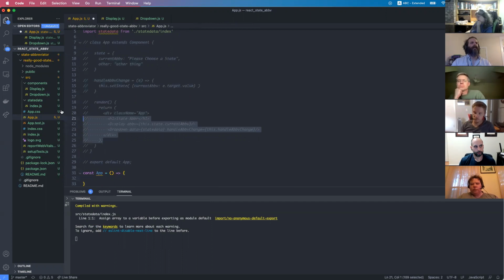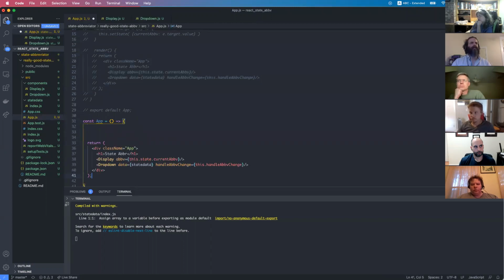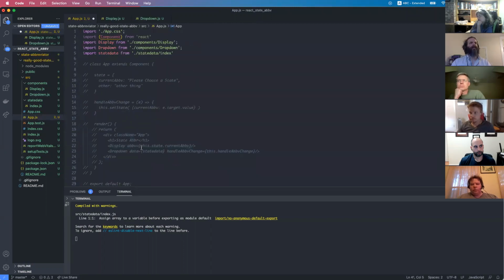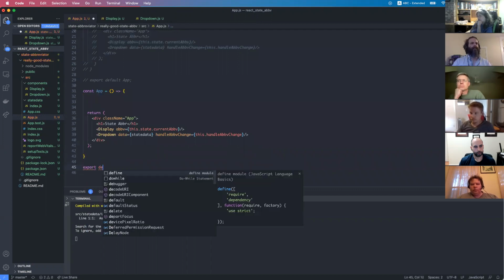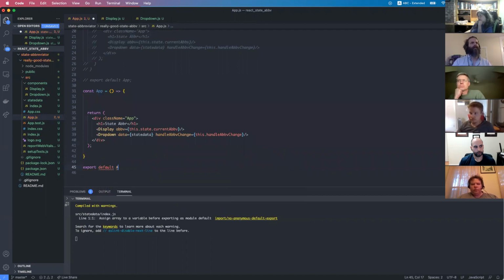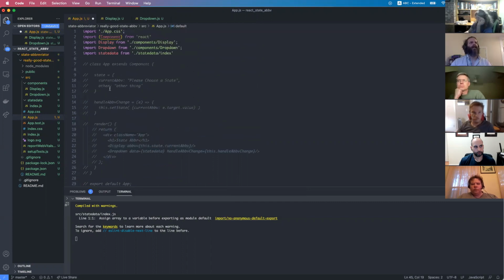And I'm going to copy this return. Okay, those imports should look the same. So I can't just include state here.